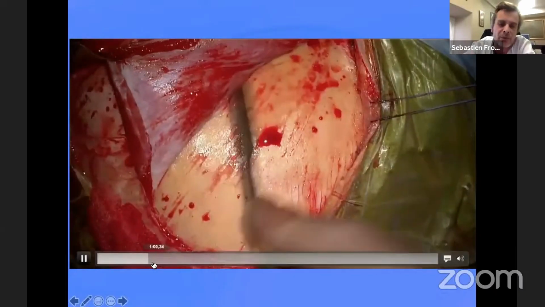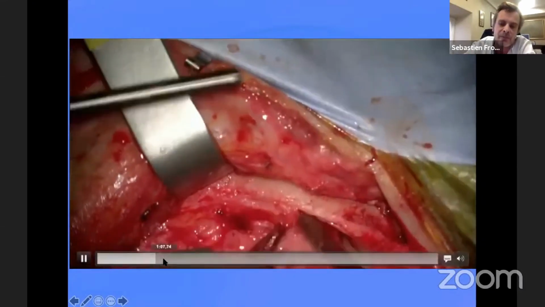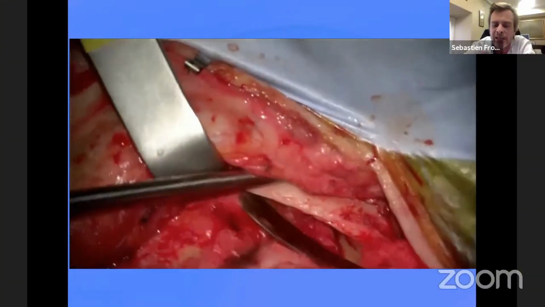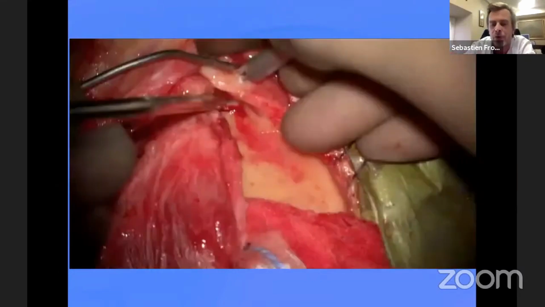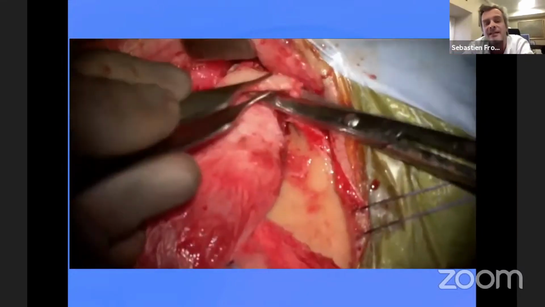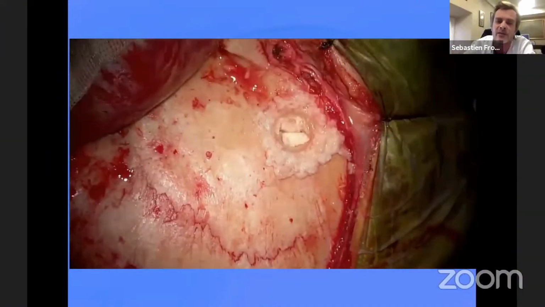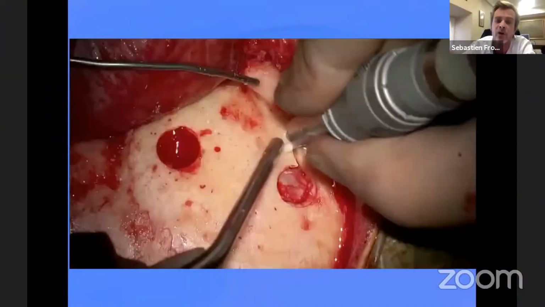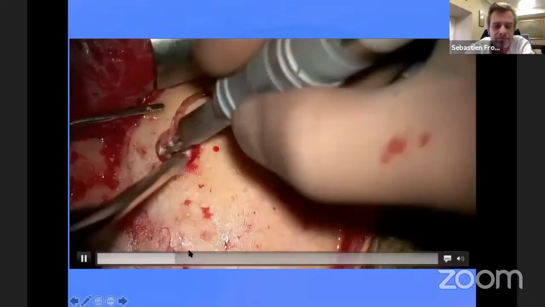Here is the retrograde dissection of the temporalis muscle. Here is above the zygoma. You really need to peel the muscle from this gutter formed by the zygomatic root. Here, in this case, I cut the zygoma. As you can see, this allows you to retract the temporalis muscle lower and more anteriorly. This is here the bone flap.